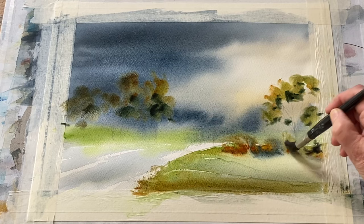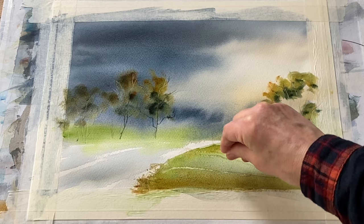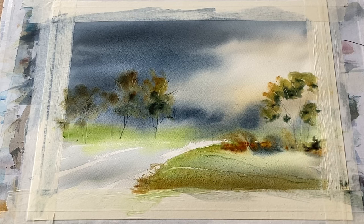Here's the ordinary table salt, and just a very small sprinkle across the foreground should just break that area up a bit and give me a tangle of autumn seed heads, thistles, brambles, that sort of thing suggested in the foreground. So now I need to leave the wash to dry completely, and then when the salt's finished working, I can brush that off with a dry brush.